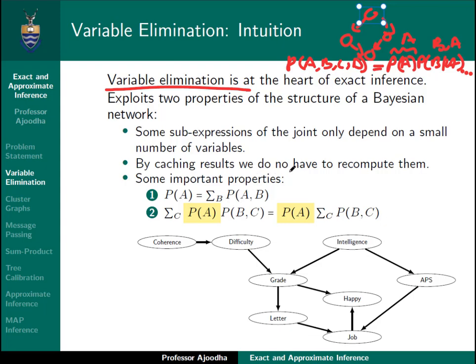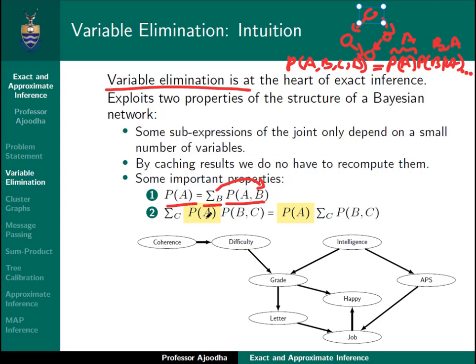So what are the properties that it does exploit? Well, the first one is that you can sum out over these factors. So for example, for P, the joint distribution of A and B, you can sum out B to get A. In other words, once you sum out B, it removes it from the factor, and it then becomes P of A. So that's the one important property that we're taking advantage of.